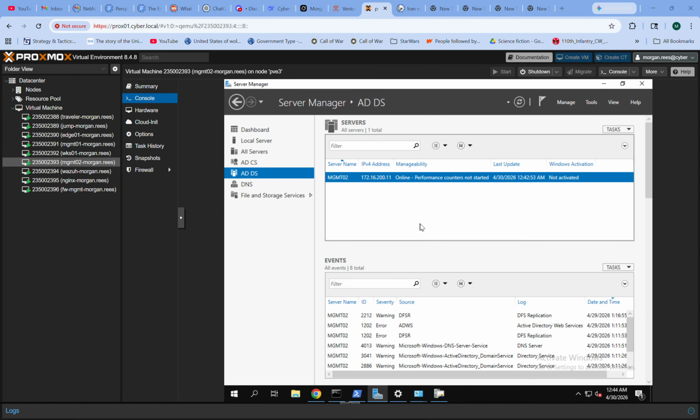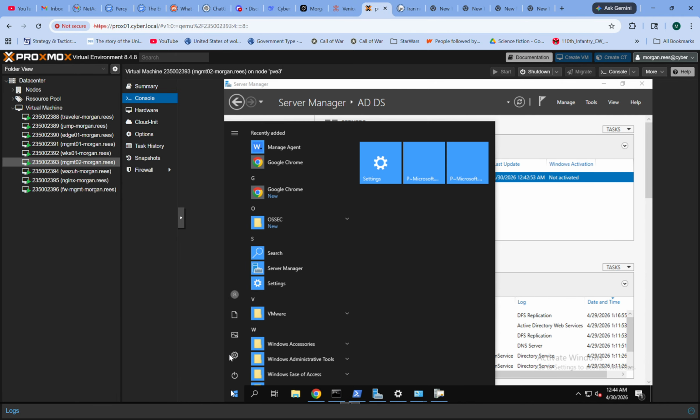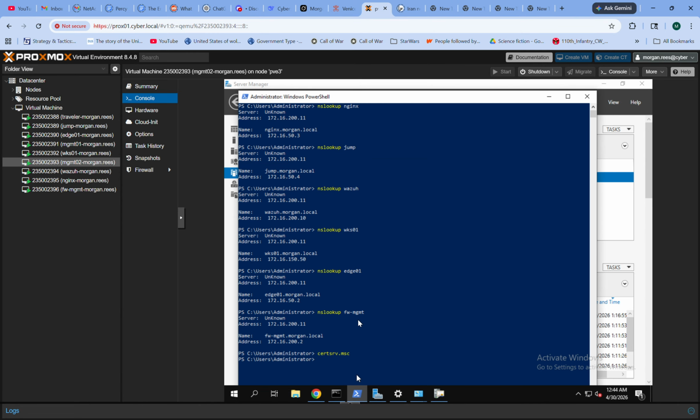Now, as you can see right here, this is currently a domain controller, as it has Active Directory Domain Services. And if I can just pull up an example of my account here, I just type a quick whoami command. I am currently Morgan/administrator because that is the domain admin account.